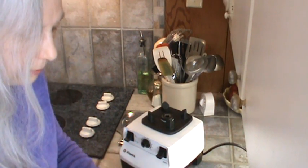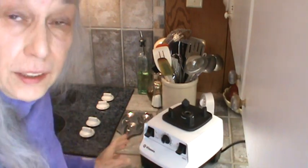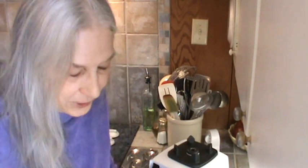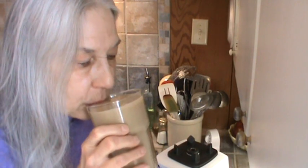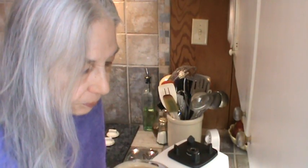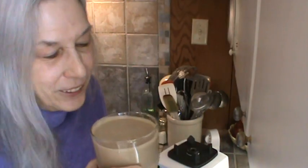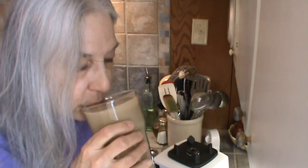Okay, got overage, which is good, so I need to freeze that for Sunday. Okay, I hope this tastes good. I didn't taste of it before. There's what it looks like. Raspberry. How did I know? Yeah, it definitely tastes like raspberry. But I love raspberry. It's good.